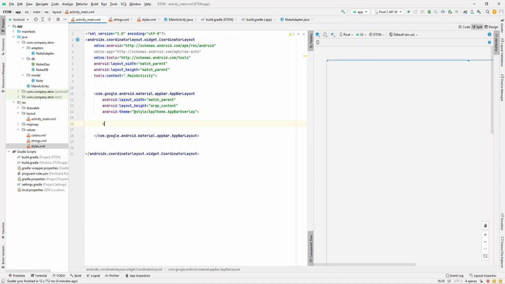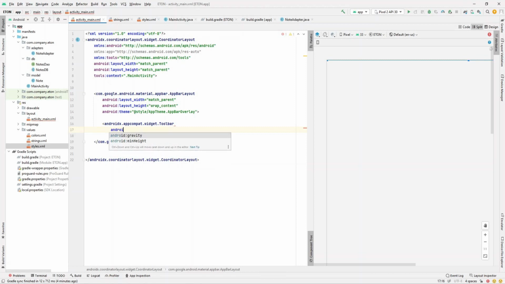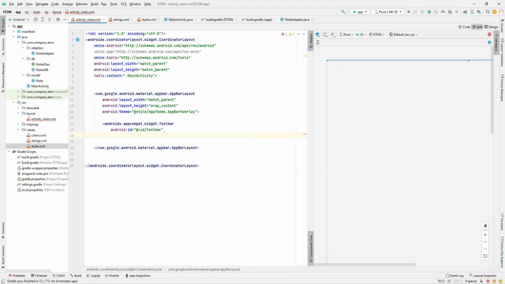And in here we will want a toolbar that will have an ID, because we will use this ID in specific, and I don't know if still is on the clip, but we'll go this way.